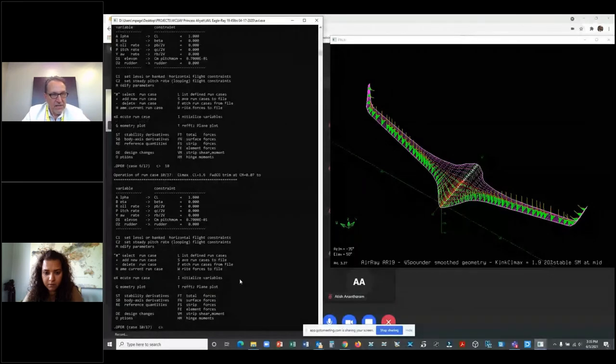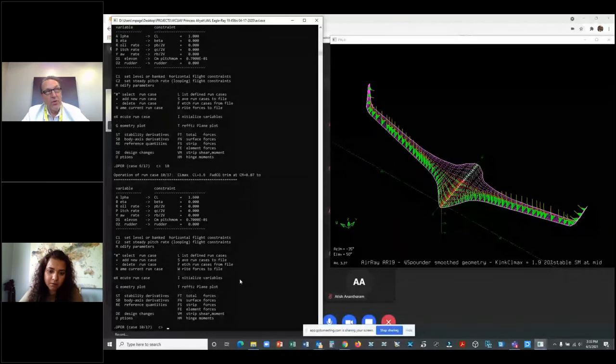Okay, I'm going to try a CL of 1.6. So 1.6, I could probably fly this thing at 1.25 V-stall. I could fly at CL of 1, fly 25% faster than stall. CL max, because the square root of 1.6 is maybe 1.25, 1.27 or something like that. So I can fly 27% faster than stall and I'm doing just fine.